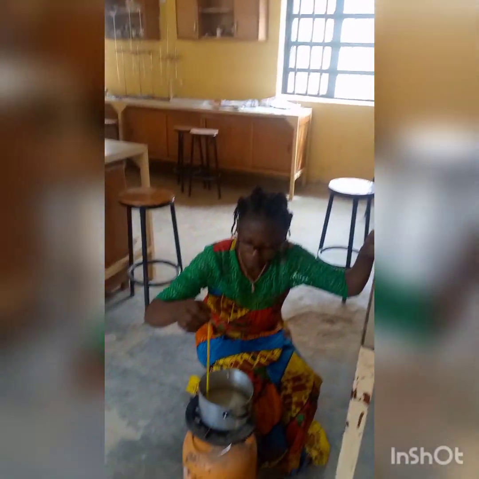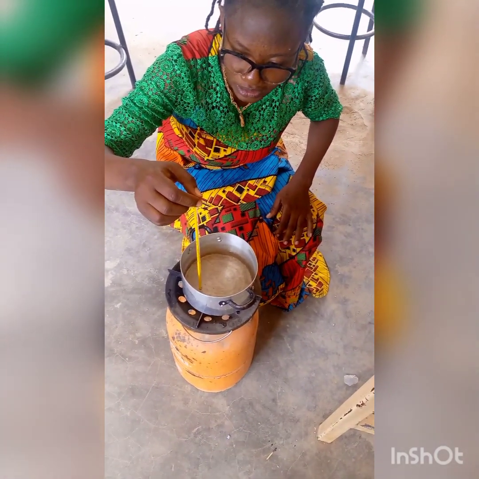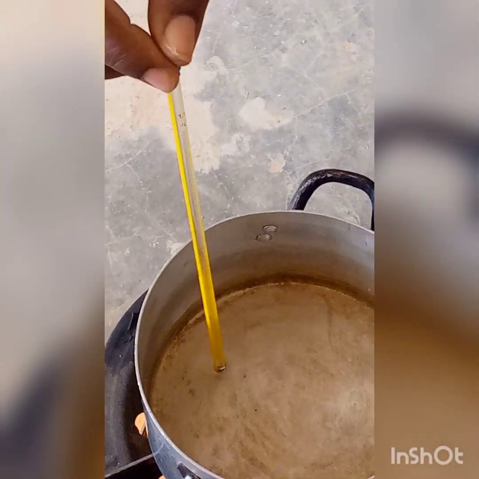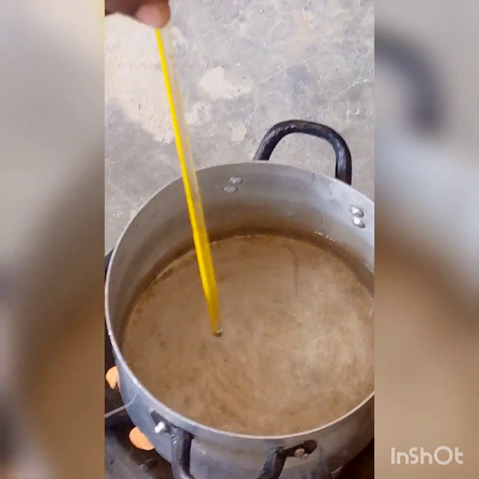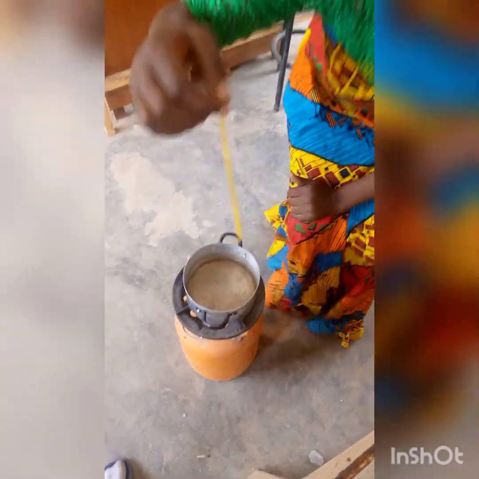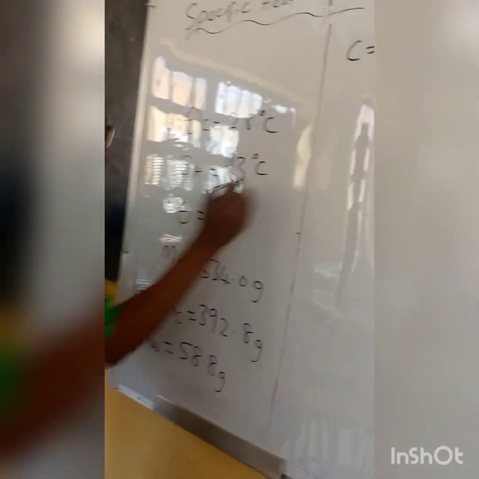Let's check the temperature of the hot water quickly. You see that the mercury level has increased. It's still increasing. We will not take the temperature until we have attained an equilibrium position, meaning it is no longer increasing. I think we have gotten there. We'll quickly take this temperature. It's dropping already. 93 degrees Celsius. So our theta hot, theta H, is 93 degrees Celsius. So let's quickly transfer it into the calorimeter and take the measurement of mass.